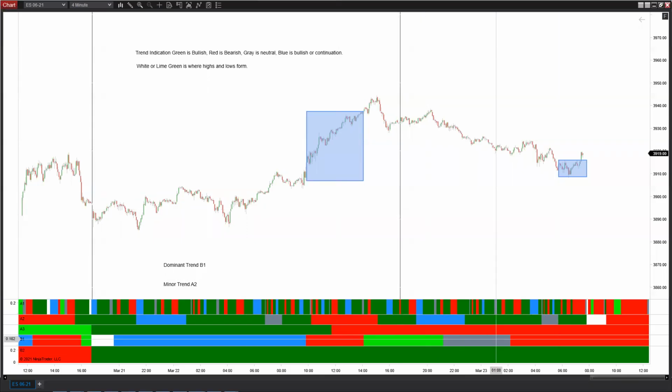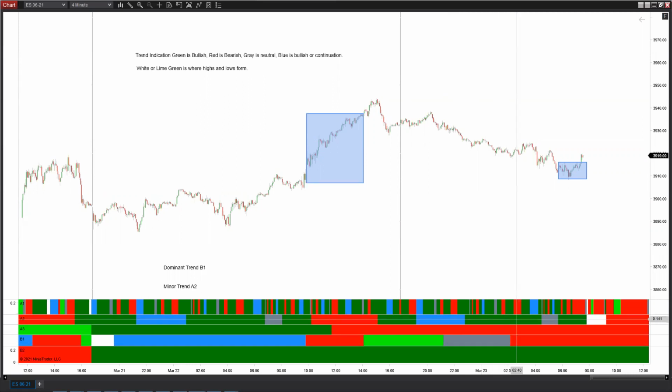So because we have this kind of a cross current between A2 and B1, we just result in a downward type of chop. Even though we're continuation to slightly bullish on A2, we're gray on B1. So we don't have too much of a trend push. So what we're looking for coming into today is we're moving into this white window on A2. So I have the price action in the prior green window blocked out right here. We made a little bit of a higher high here. And as we come into this white window, which we're just about to enter in about 20-25 minutes, we're probably looking at a new high in the white window from the prior window.